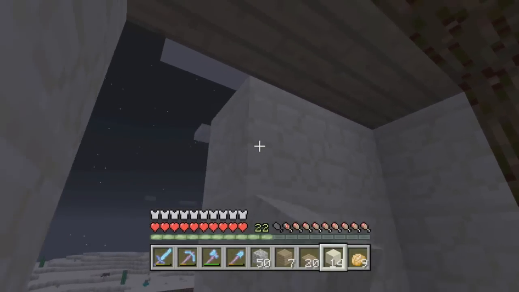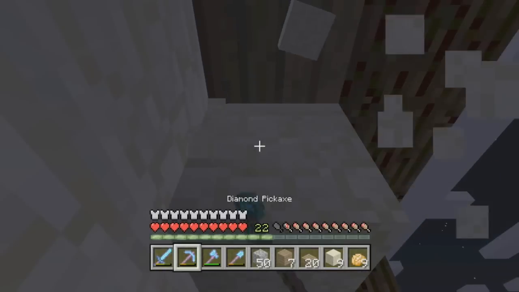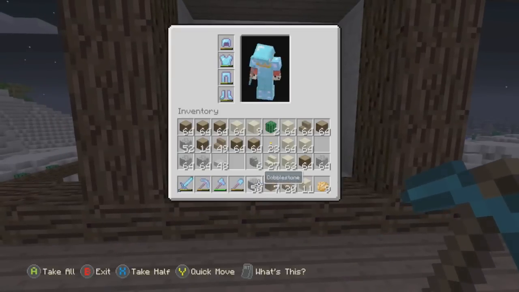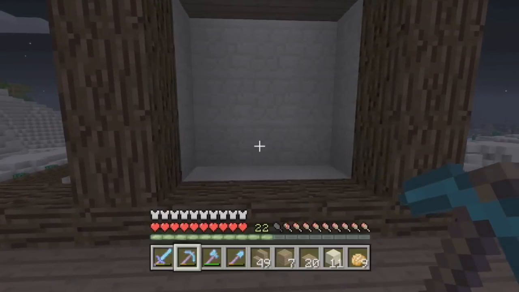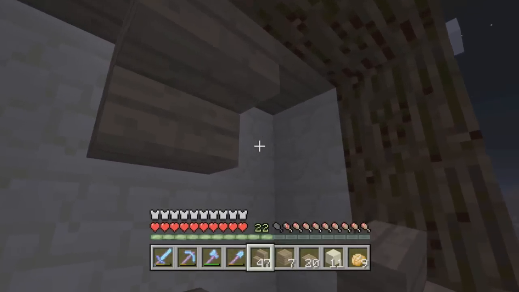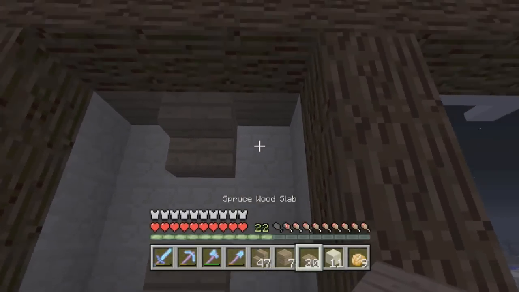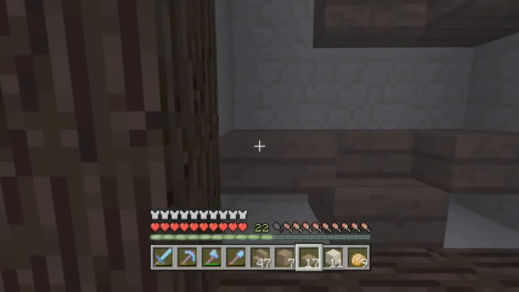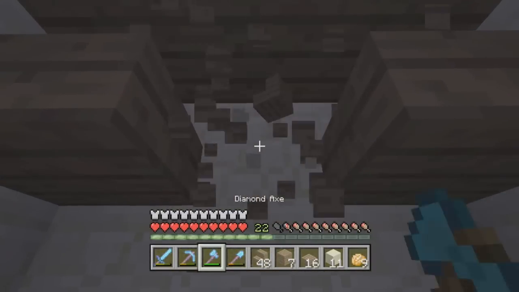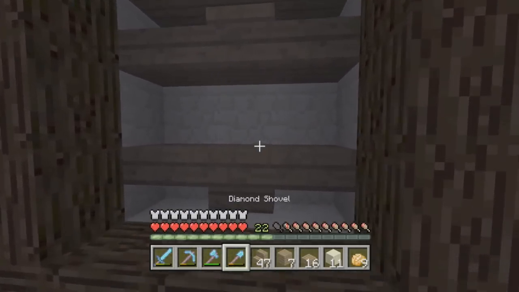Jump. Why do I place so wrong? Okay, so we've got our back. Now for the cross, what about if we'd done something like this, and then it would be so cool if we could have like the stairs the other way, but we can't. So what have we done? That's pretty cool. Or that. Oh, I do like that.